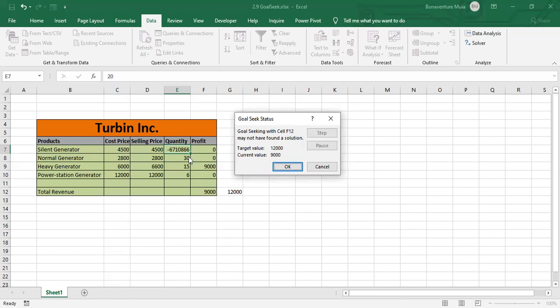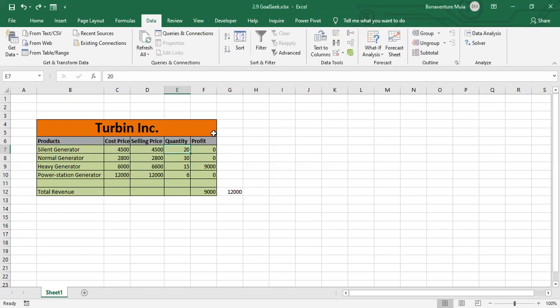It has gone through so many iterations, up to a negative number, and we still can't get an answer. So there's no solution for that. So what you should know is that you'll be able to use Goal-Seek in situations where you are only allowed to change one cell to achieve your objective.